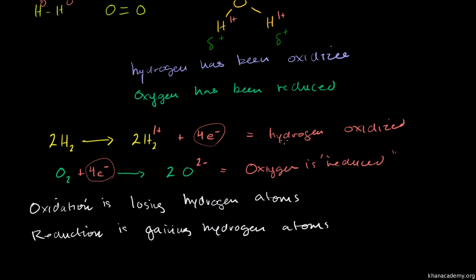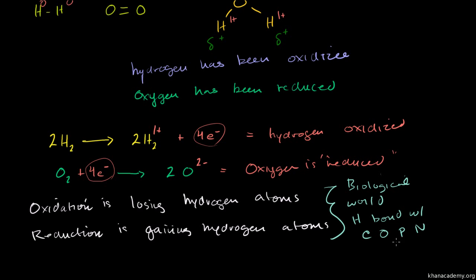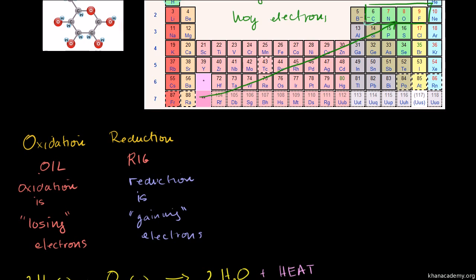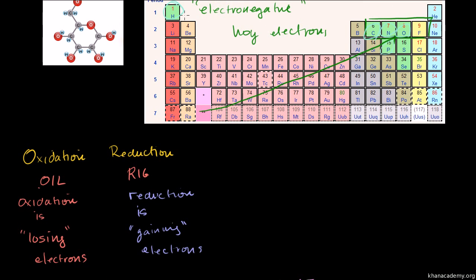The reason why this definition is consistent with this one is because in the biological world, hydrogen is what tends to get swapped around, and it tends to bond with carbon, oxygen, phosphorus, nitrogen. And if we look at the periodic table, and we see where hydrogen is, and we see where carbon, nitrogen, oxygen, and phosphorus, and really all of this other stuff is, you see that all of the things hydrogen tends to bond with in biological systems are much, much more electronegative. So if a carbon is bonding with a hydrogen, the carbon is hogging that electron. And then if that hydrogen gets transferred to an oxygen along with the electron, the carbon lost the hydrogen atom, but it really lost the electron that it was hogging before. And now the oxygen can hog that electron. So these are really consistent definitions.